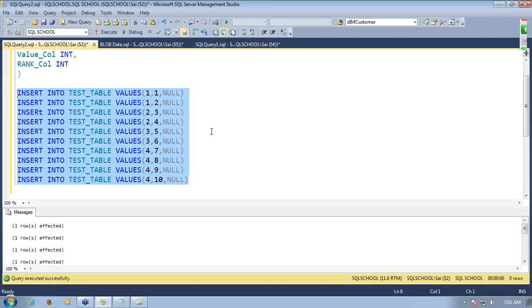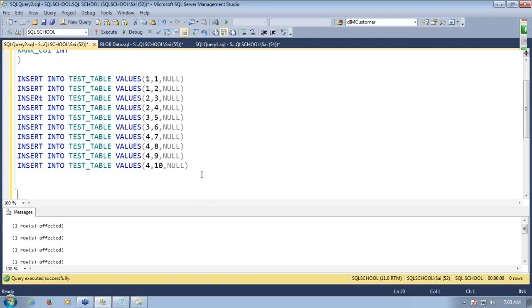I have taken this example from one of the validated blogs, sqlperformance.com. Insert into table name some values: 1 1 null, 1 2 null, 2 3 null, 2 4 null, 3 5, 3 6, 4 7, 4 8, 4 9, 4 10. Observe carefully. We see the second column unique, the first column repeated, the third column null.